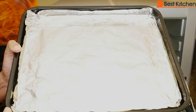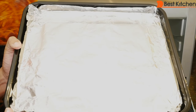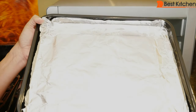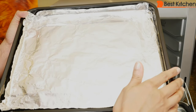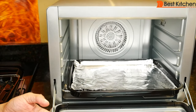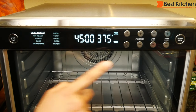I usually don't use foil or parchment in these types of units, but Ninja specifically states that you can use parchment and foil. Just make sure you cut your foil or parchment to fit inside the pan. You don't want it to be hanging out the sides. Foil should be used only on the sheet pan and not the roasting rack. I'll select whole roast.